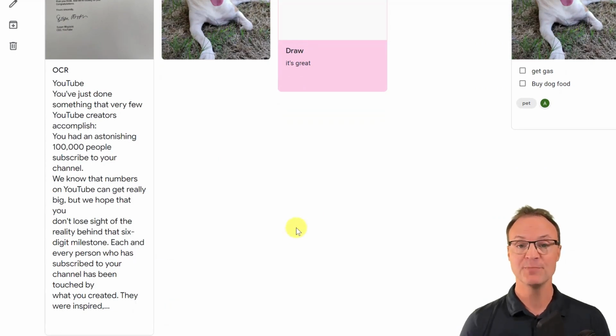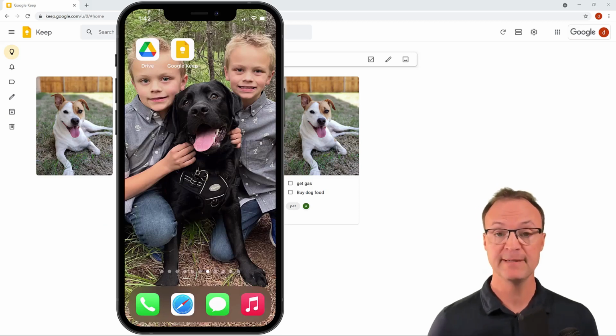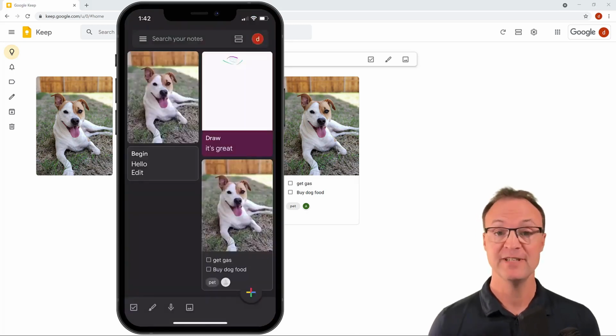All right, I'm going to just open my phone to finish up this tutorial here today to show you the last few things of Google Keep. So I have my phone open here, and I have Google Keep already installed on it. You can see it beside Google Drive here, and I'm on an iPhone, but if you're on Android, that's fine too. You can go ahead and install the app. I'm going to open up Google Keep here, and I just want to point out you need to be logged in to the same account, and you can see the same images.